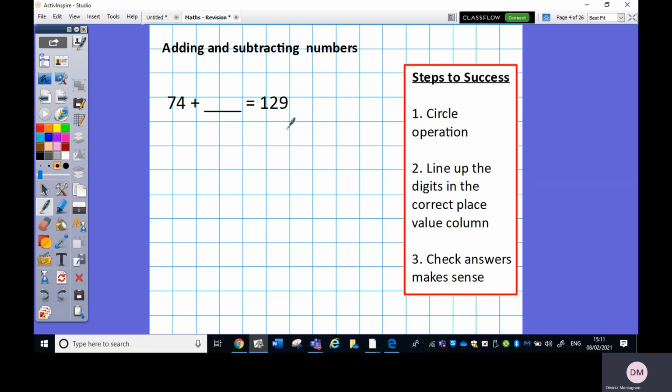Now let's take a look at this. This is slightly more unusual. We've got a missing number here. Now I know that the operation is plus. But I know that if I were to just round that to 70 and maybe 120, 70 plus 120 equals 190. If I were to add 190 here, I wouldn't get a number that's greater. So I have a number that's actually lower, which tells me I probably shouldn't add these 2 digits. I probably need to take away. So let me double check.